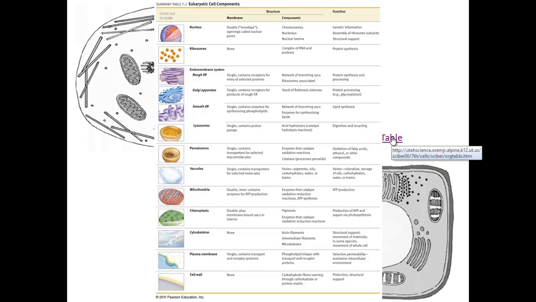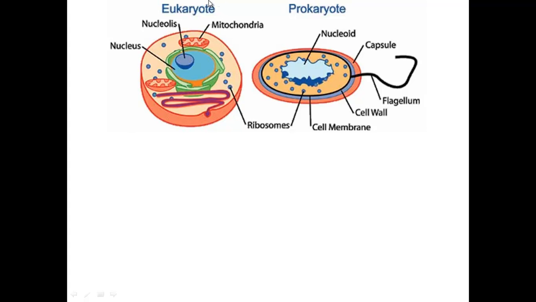There's also a table showing each organelle's material, whether it's membrane-bound, and its function. Then it's eukaryotic — the true nucleus — versus prokaryotic, meaning before nucleus. These diagrams aren't really showing size accurately, but you can see the labeled information. It's definitely an animal cell because of the round shape. Prokaryotic cells have a nucleoid — a nuclear region but not membrane-bound like a true nucleus — still have ribosomes to make proteins, may have flagella for movement, and are surrounded by a capsule, cell wall, and cell membrane.